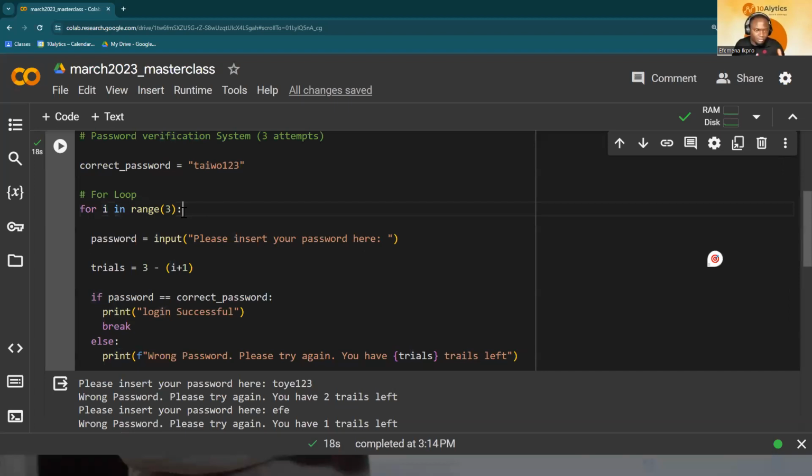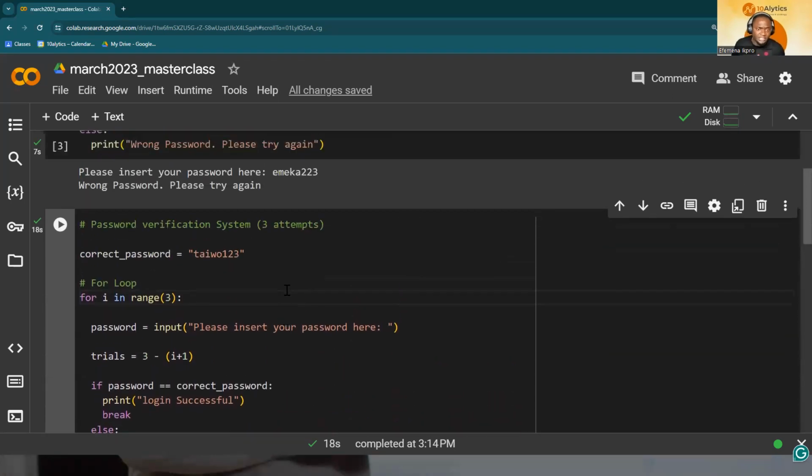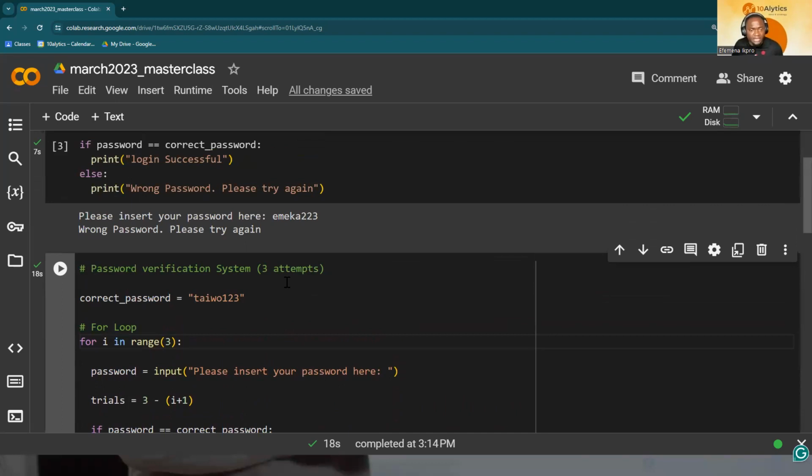So we can't spend too much time on that. But basically, the for loop allows you to do a certain operation a certain number of times, and that's the best way you can work it out. So this is Python. You're going to learn how to do this.